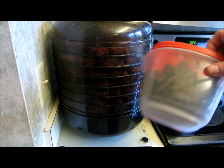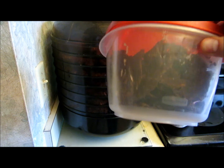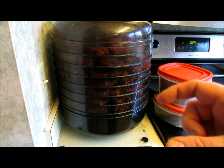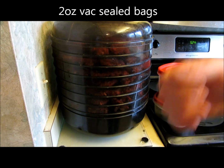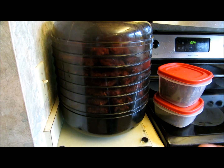And then once I have it, as I pull it off, I'll put it in cheap knockoff Tupperware containers, put it in the fridge. And then I'll go ahead and vacuum seal it, I've got a FoodSaver, and then I've got a digital scale, weigh them up, and I put them in 2-ounce little packages, and at that point I label them. They always get eaten, so they never get left behind, but label them up, and then throw them back in the freezer, and they can go in the deep freeze for pert near forever. But again, they don't last long, and I hand them out.